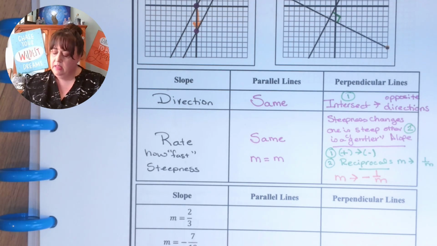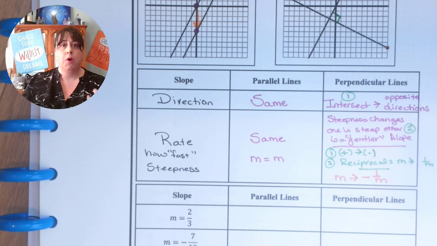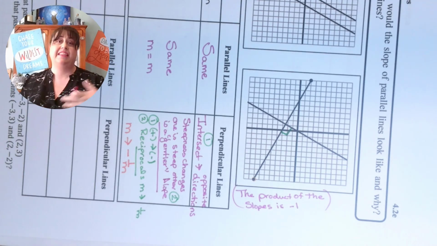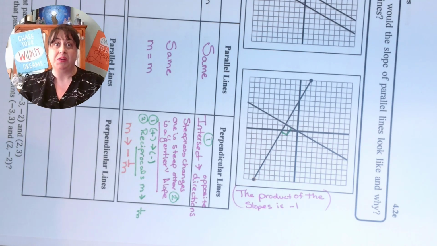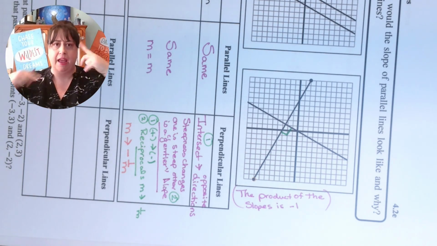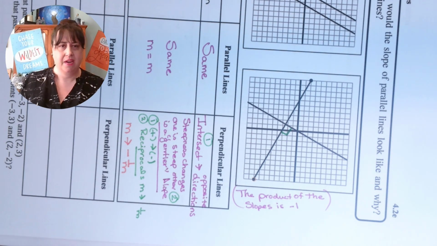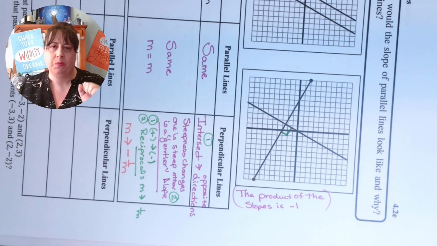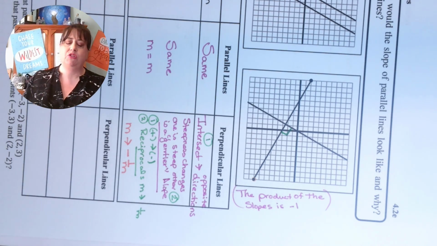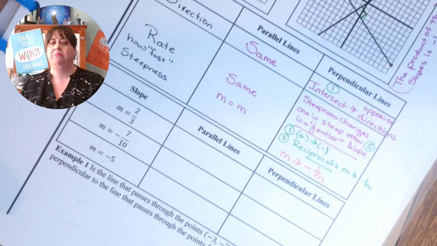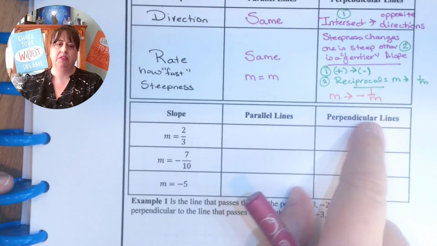There's another thing that we talk about, and we say the product is -1. That's like the real mathy, you want to sound really smart, like, oh my gosh, I have all these math smarts. That's what you would say. The product of the slopes is -1. The perpendicular lines have a product of slopes that's -1. But for practical senses, this is what we do.